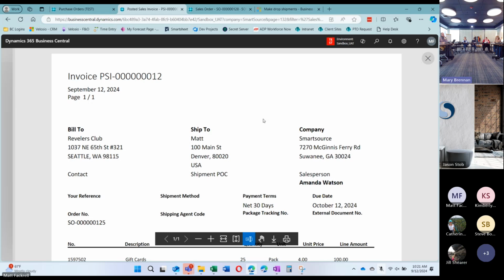We have a process in place that Todd is working on right now. I believe it's almost ready, where he creates what's called a cash receipt, which says I got paid for this invoice. When that order comes through, it's tied to that cash receipt and it posts both the invoice and the cash receipt and nets to zero all at one time. You don't have to do anything for that. It will say it was paid via web credit card, so that when your deposit comes in from the bank, it matches all of the accumulated web orders for that batch. It's going to come in from the web with that cash receipt.